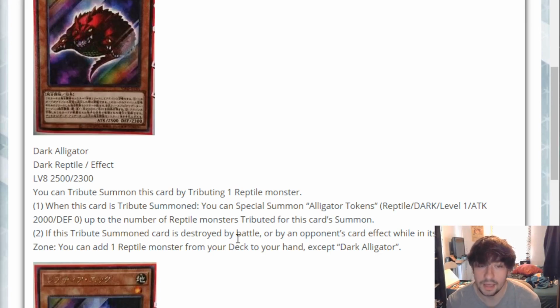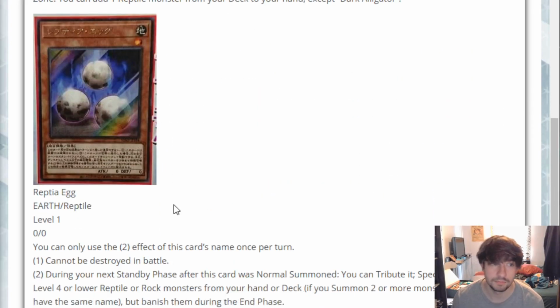But yeah, the tokens are theoretically interesting. I like that the tokens are 2000 attack, which is actually kind of nice. But they're just beaters. That's all this card does, is set up beaters. And yeah, its float is cool too, but one, it has to be tribute summoned to even have this float effect alive. And two, it's only on destruction. So there's a lot of ways for people to bypass that and not give you that search. And reptiles don't have the best search targets off of this effect anyway. So for me, this card is definitely underwhelming. Not going to do too much for reptiles.